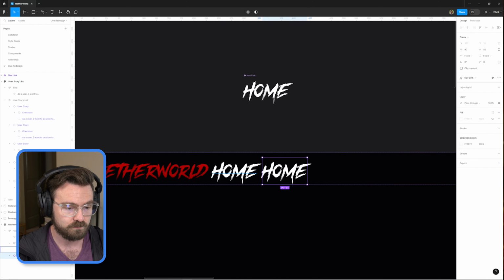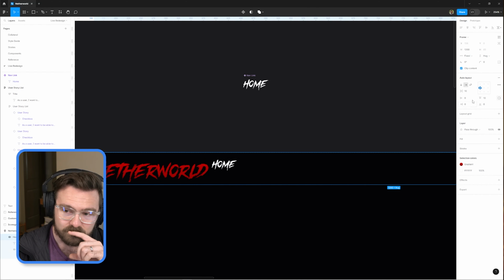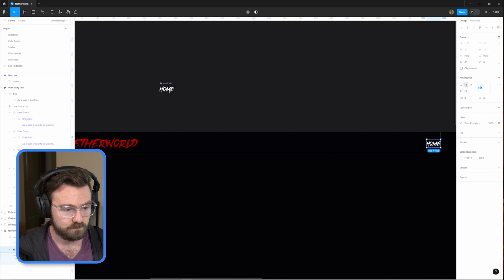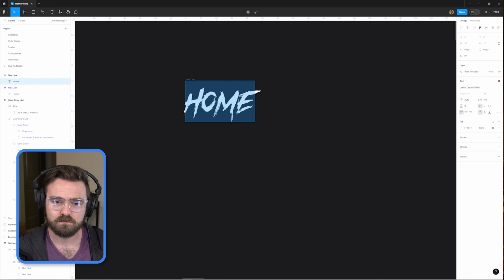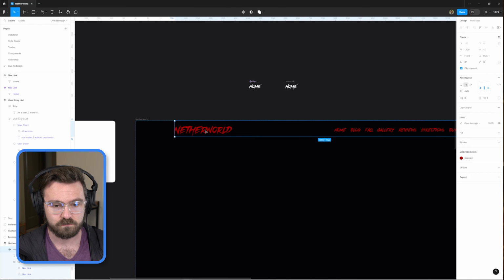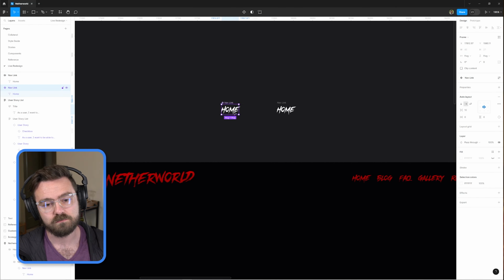Starting out here, of course, we're going to use a dark theme because we're building a spooky haunted house site. And we're going to use that lovely red to dark red gradient on the logo because it gives it a blood look, which I think is very appropriate for a site like this.